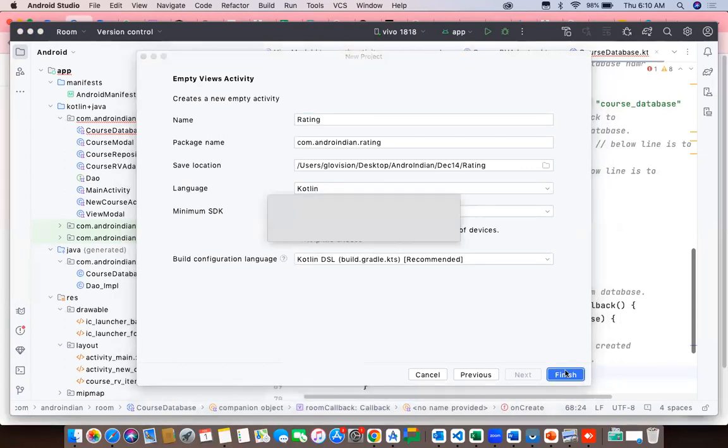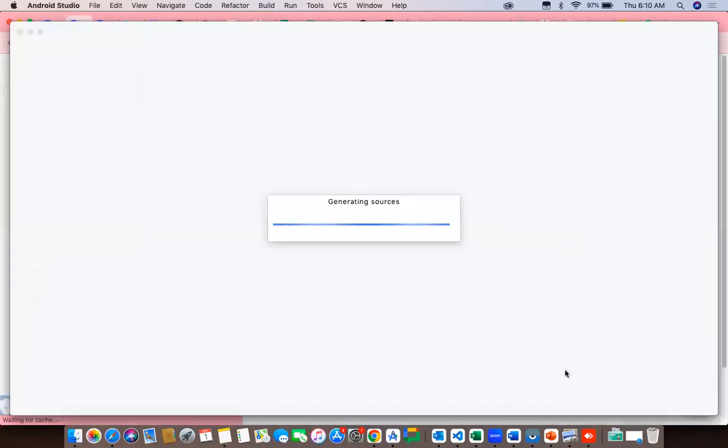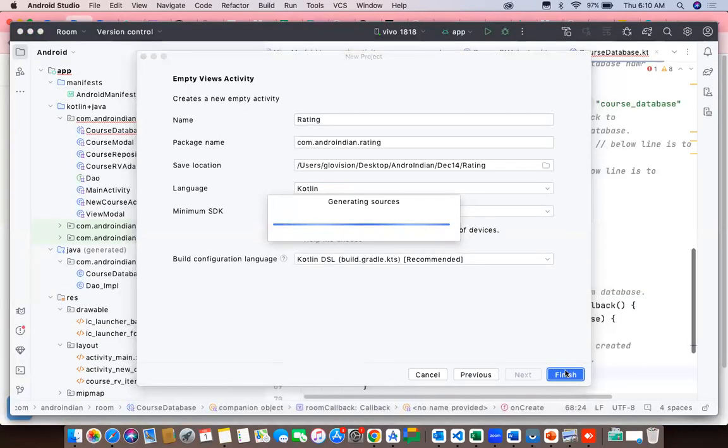In this, we will first concentrate on how the rating bar works. Nowadays we are using the rating bar in many places, like app rating and product rating. In many places where we are capturing user feedback, we are using that rating bar. Now let's see how to write that rating bar.